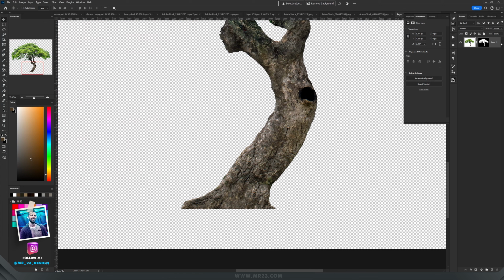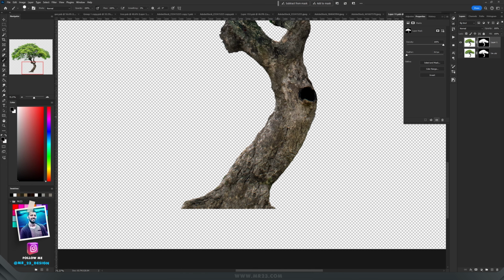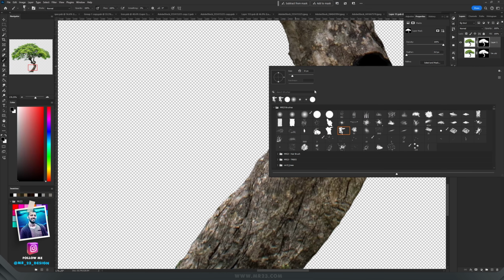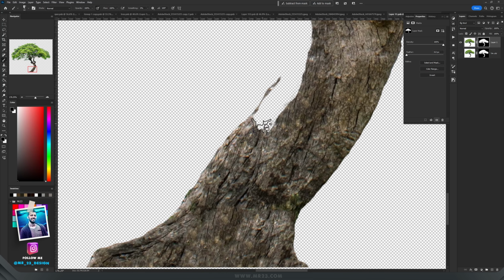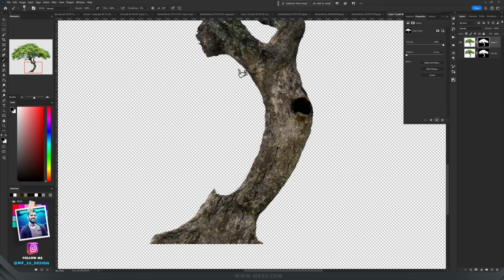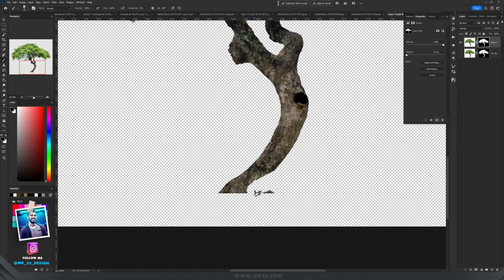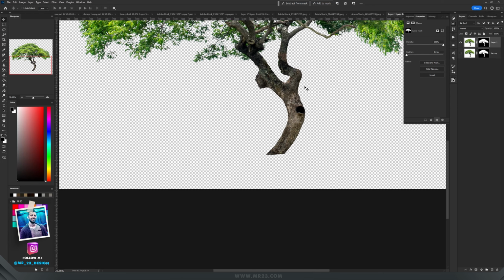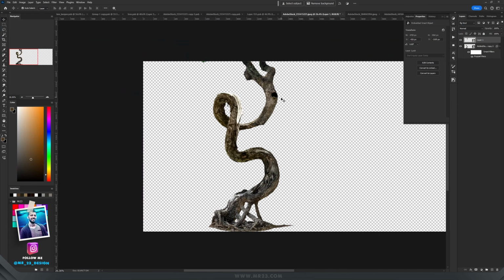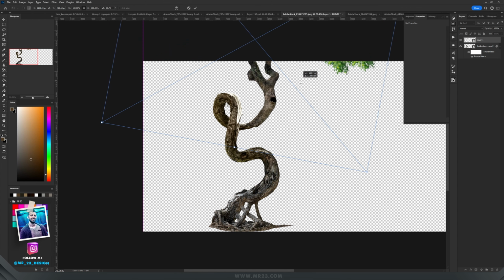And here I'm going to duplicate it by holding Alt in case I need it again. I'm going to uncheck it, and on the mask, I'm going to paint and make this part of the tree smaller. Then I'm going to save this one by pressing Ctrl S, and here I'm just going to rotate it a bit to match the other one.